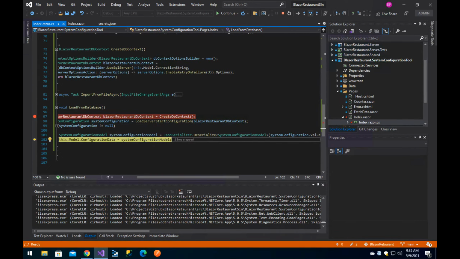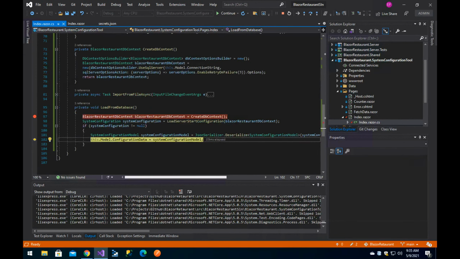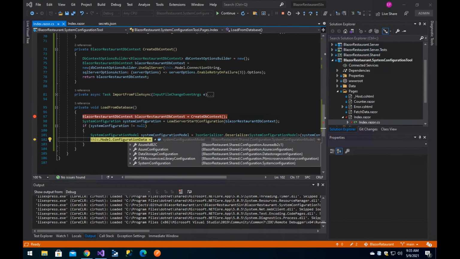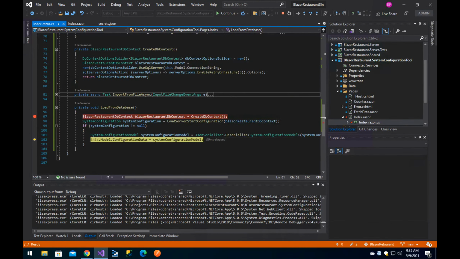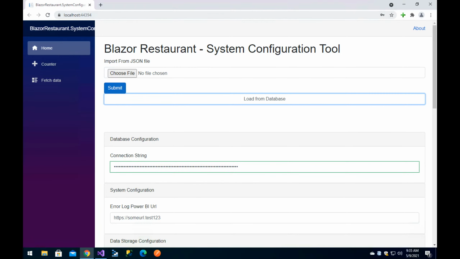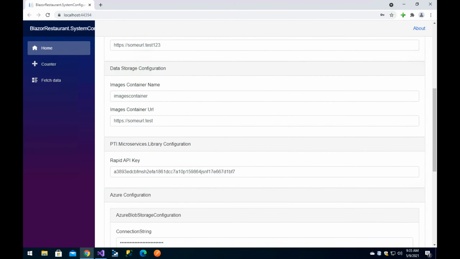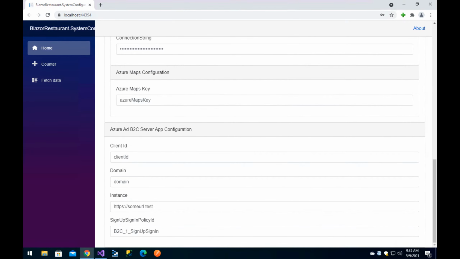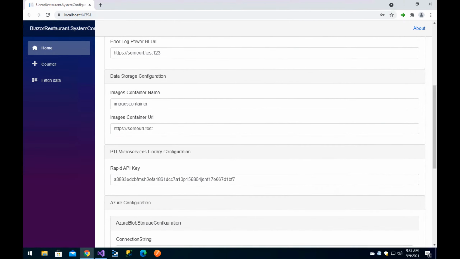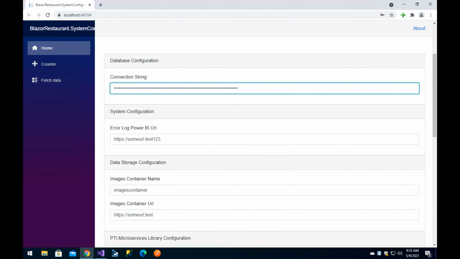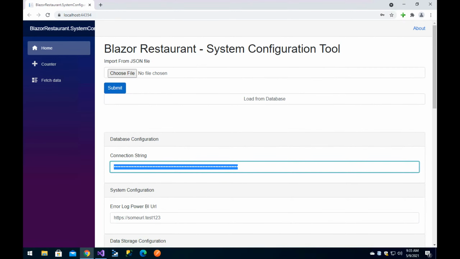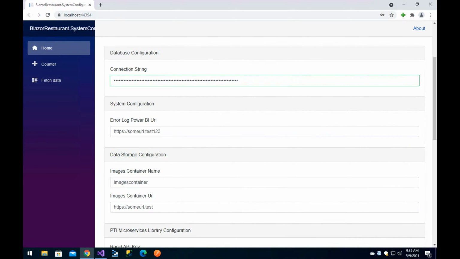well, it retrieves this. Now it actually has all of the test data, and we assign it to the model, and we already have all of these visible retrieved from the database. Remember that we put a lot of tests in here, so we don't show the actual values. Now you can go and modify this and everything you want. Now this connection string, I actually set it as password, so it is not visible, right? But you can just remove the password type from there.